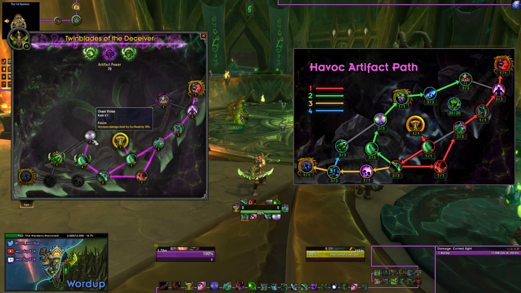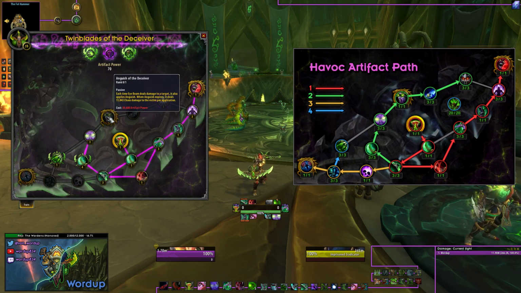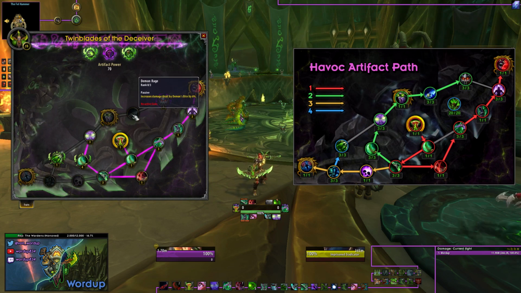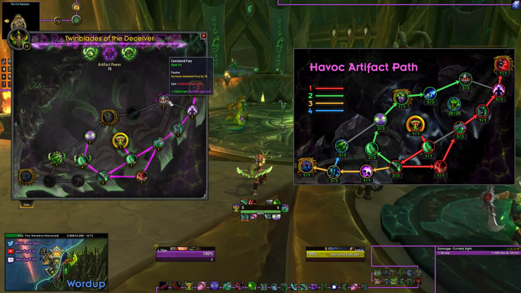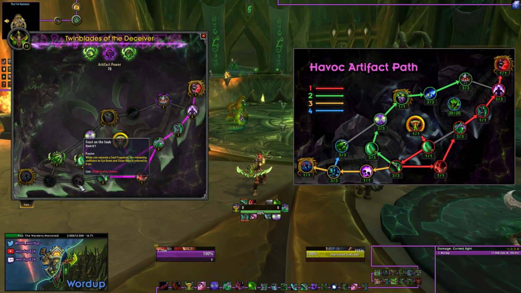From there, we grab our second golden trait, Anguish of the Deceiver, to amp Eye Beam up even further, and also enables it to be useful in single target. This should be obtainable just before Emerald Nightmare Mythic releases at 20 traits, and then you can clean up the right side, starting with Demon's Rage to boost your Demon's Bite damage, and lastly Contain Fury, completing the right side of the artifact. From here, we grab the last few traits remaining, starting with Feast on the Souls.